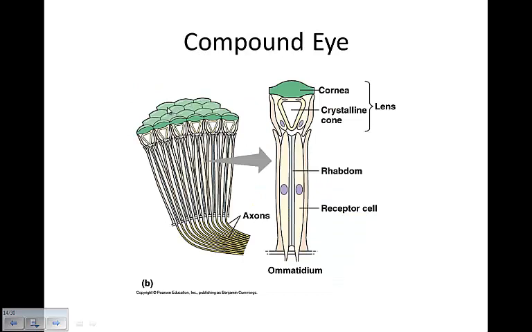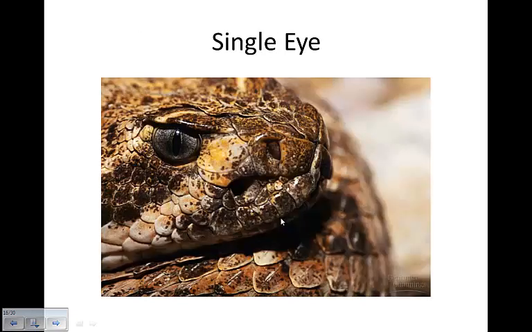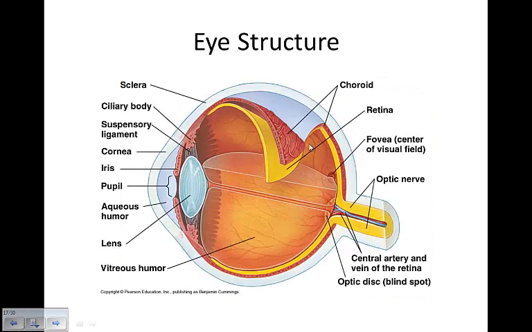And then there can be compound eyes, which you find in invertebrates like insects, with lots of them all working together, or you can have the single eye like you have with mollusks and vertebrates, and we can see definition with that. Looking at the actual structure of the eye, we have the sclera, which is the white of the eye. The choroid contains the blood vessels and the black pigment for reducing sun glare. The conjunctiva is involved with mucus production to keep the eye moist. And so when someone has conjunctivitis, or pink eye, that's the inflammation of that conjunctiva.